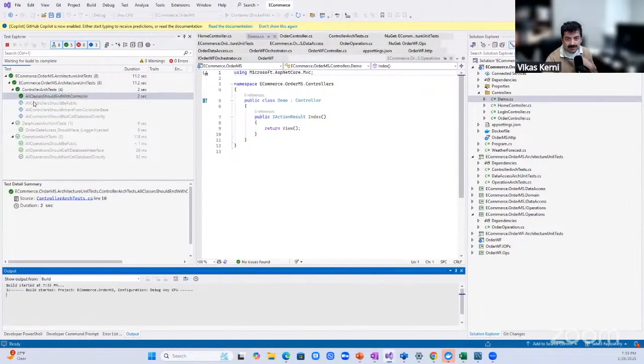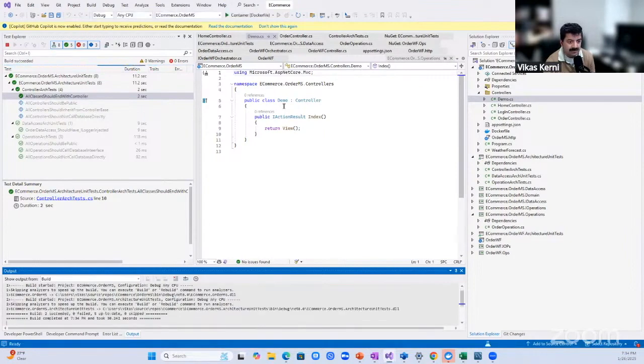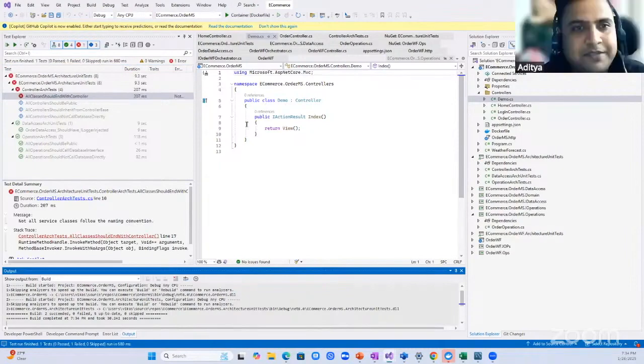Now it should fail because it's not ending with Controller. Yes, it failed.